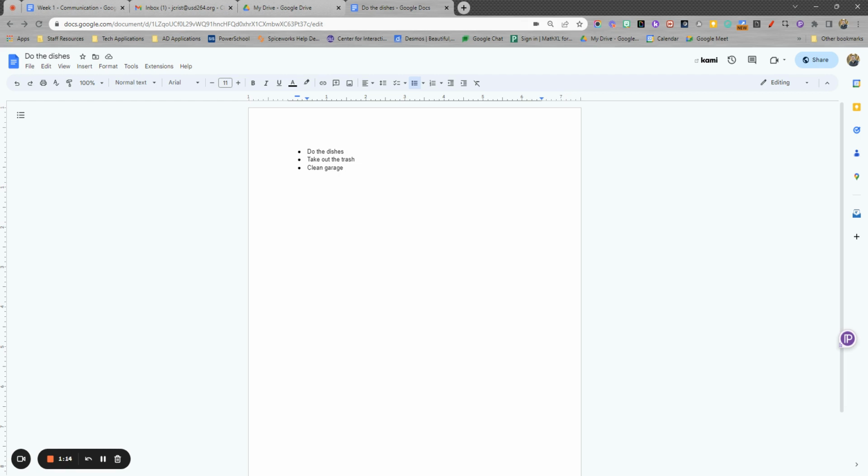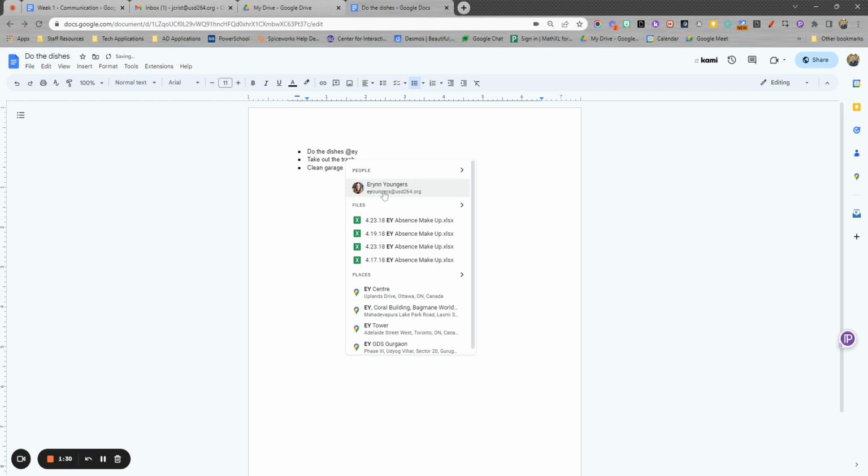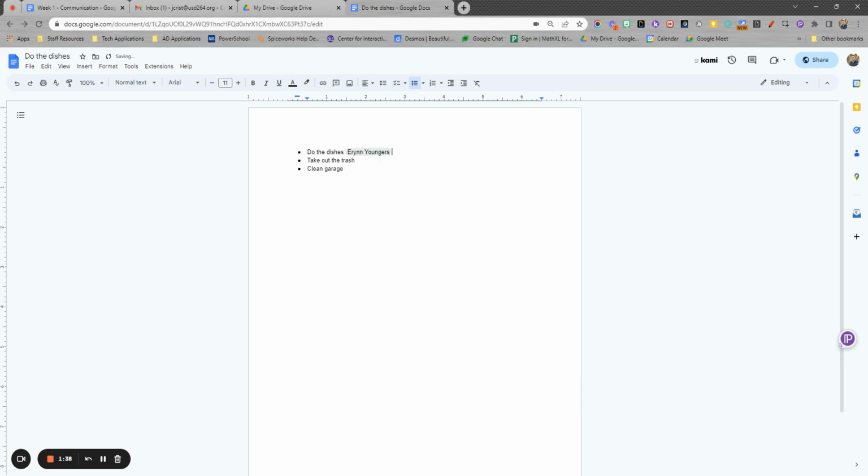So let's say, for example, I just made a list here. If you type the @ symbol, you'll get a list here of specific things you can do. You can put in things like dates, tasks, timers, things like that. But you can also start to type emails, and you can mention people here, or you can add places or files. So I can tag someone if I want a file.